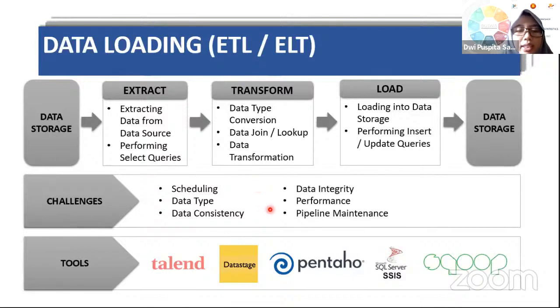And then other challenges are data consistency and data integrity. These two points may be a bit similar, but basically data consistency is more about the completeness of the data. So how do you ensure that the data you've loaded or transformed, where you performed ETL from the source, is the same data that you receive in the final storage? Usually to ensure this, you can perform a checksum or row count, something like that.